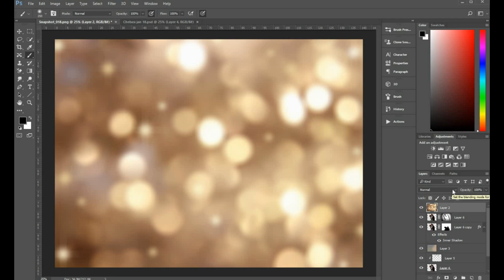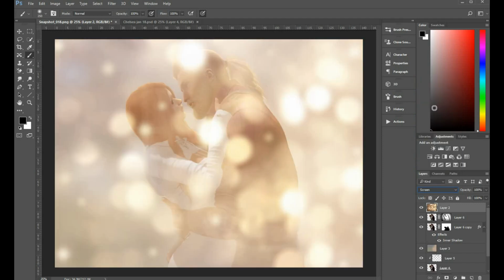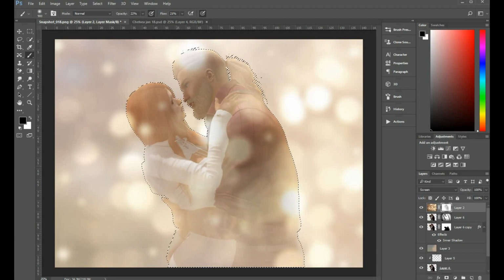All right, so I'm going to change that from normal to screen. And I am going to put a layer mask on that. And with my couple, I'm going to hold down my control key and left click on their thumbnail to make a selection. And with a black brush with the opacity and the flow turned right down, I'm going to start painting back my couple, saving some of the light, especially around the edges.